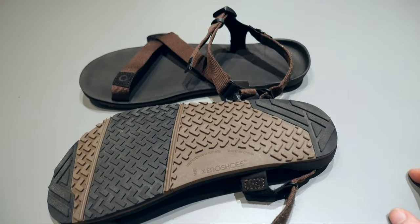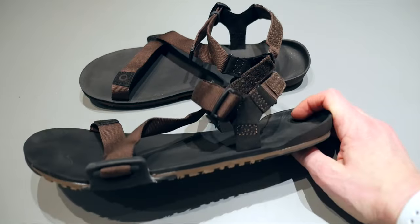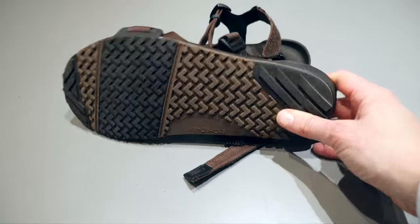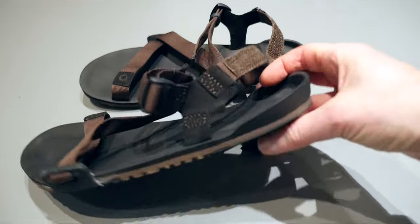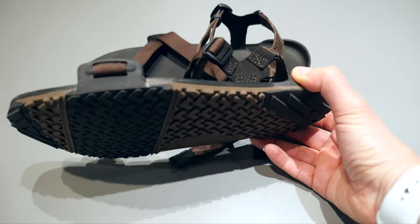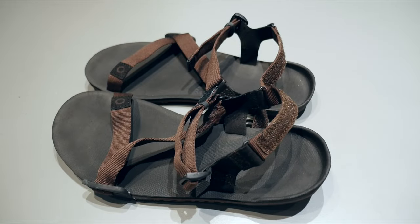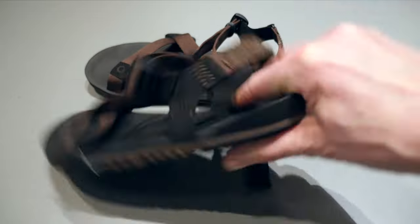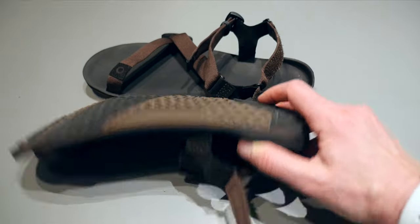The cool thing about these new trails is that they have 10 millimeters of foam. Now some hardcore barefoot types might say that's too much stuff — I only want four millimeters — and I've been in that space. But the cool thing about these shoes is you try them on and it's so sweet because your feet just feel loved and soft and cushy while you're walking around on anything. And you don't notice that you've got this on because they're so twisty and so grippy with the various rubbers they've got on the base.